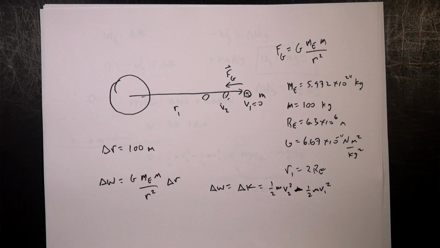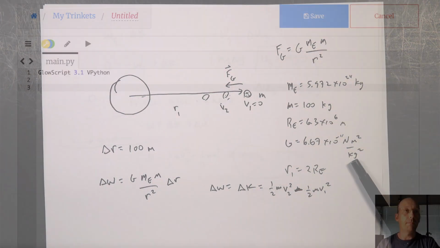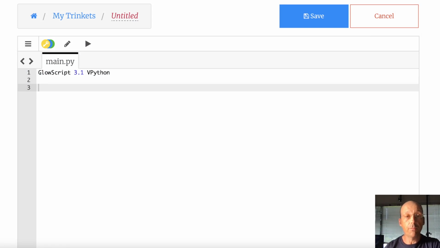Okay, so let's jump into this and do this in Python. If you haven't used Python before, just hold on. It's fine. Everything's gonna be fine. Okay, so I'm using GlowScript, it's Web VPython, and this is in Trinket. It's a web-based environment so that you don't have to install anything. So I'm just gonna go ahead and jump right into it. If you're not comfortable with all this, it's fine. We'll catch things up later. If you ask questions, if you have something that you don't understand, then we can do that.